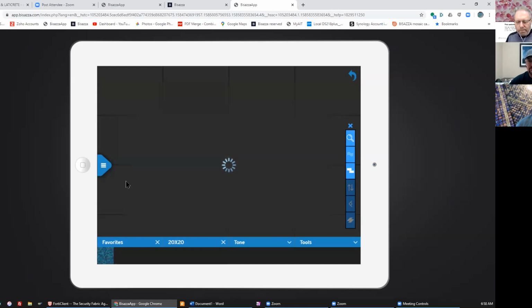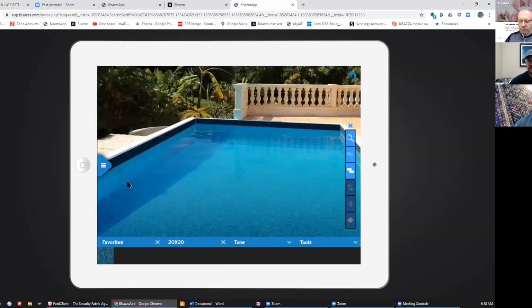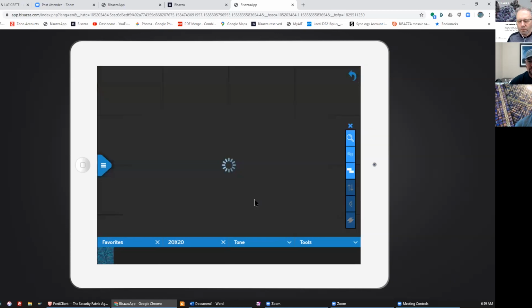So this is a way to take a custom blend, put it into a pool, show it off, send yourself a PDF, send yourself an image of that. And right now, this is nice, but what is it going to look like without water? So you take this, you drop this down to no water, and you're going to see just tile.